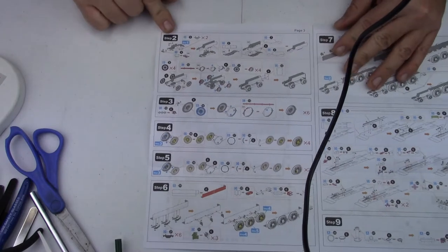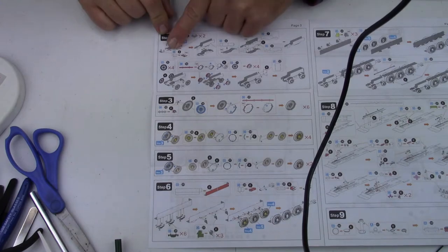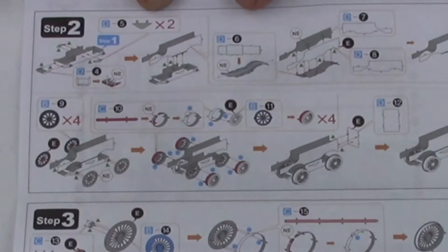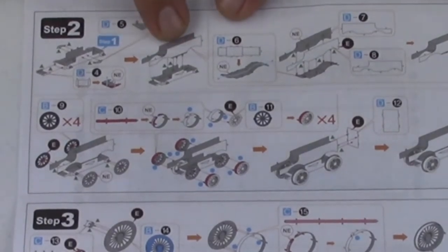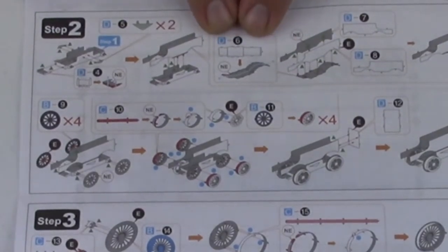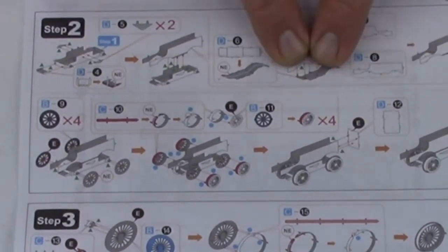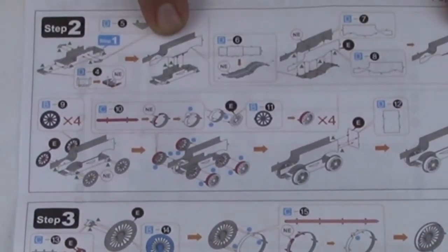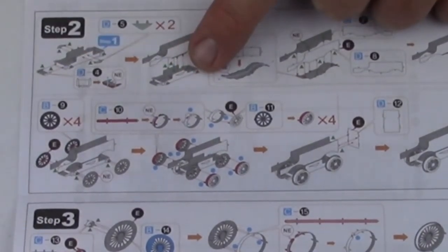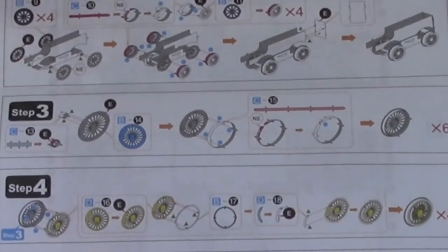Flip over to page 2, or excuse me, page 3, we have step 2. We're recalling step 1. There's a ton of information loaded into step 2, and it took me a second to decipher it, but you have this assembly here. Here's the sub-assembly for that, which has this sub-assembly here of part 6, which is shaped like that. Add it over here. 7 and 8 add to that to end up with this. You bring this back over here to connect to this part you built over here. So it can get a little complicated with the sub-assemblies. You just take your time to work it out and follow through the steps and the sub-assemblies, putting things together.